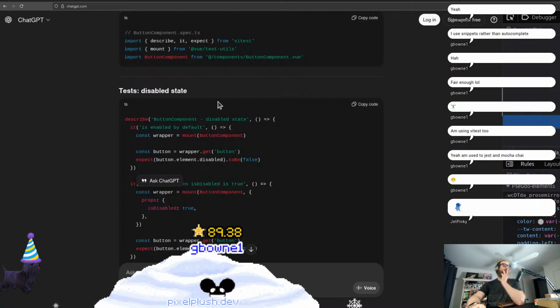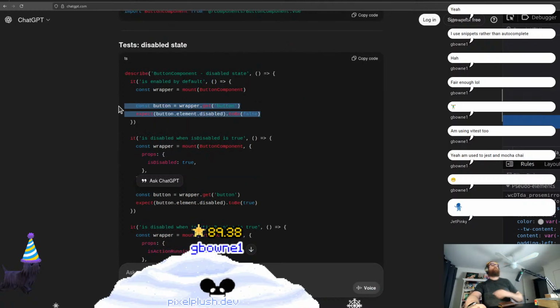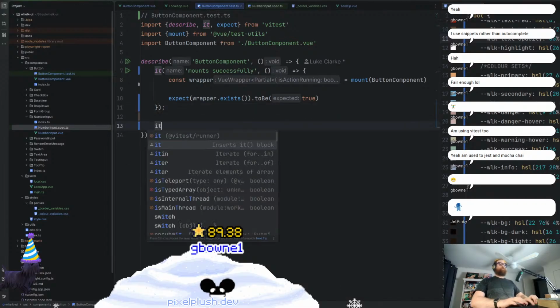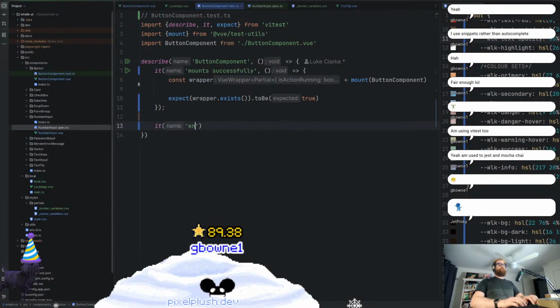Is enabled by default. We mount the thing, get button. All right, cool. Enabled by default. Just wondering if I should just async all of this. I'm going to say yes.